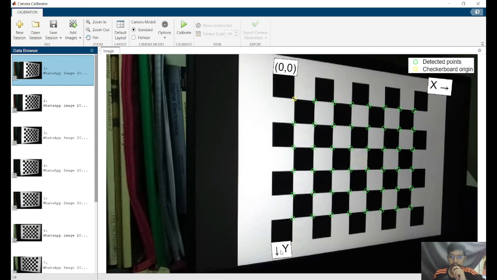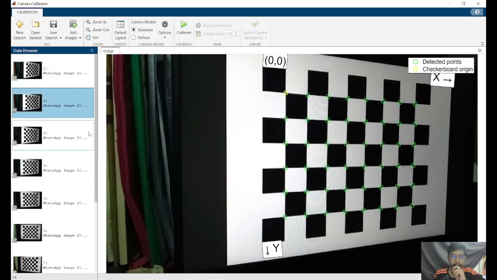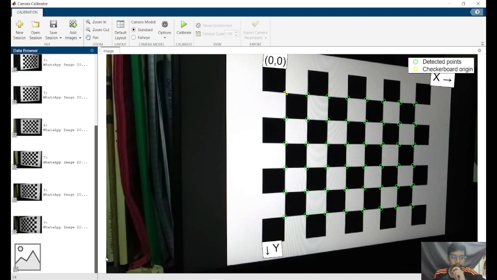It labels the x and y axes and the coordinates. Each image has its own details, from image 1 until the 10th image, which is the largest image. Let me proceed to the next step, which is calibrating the images.